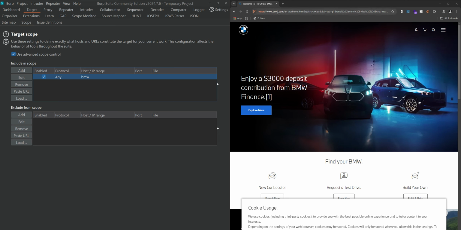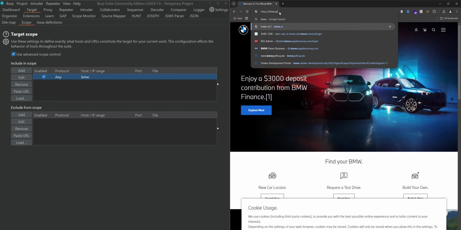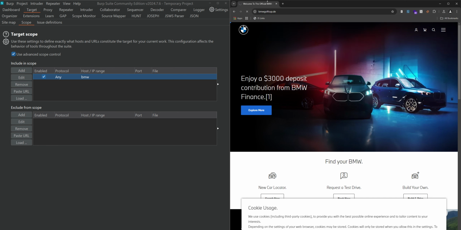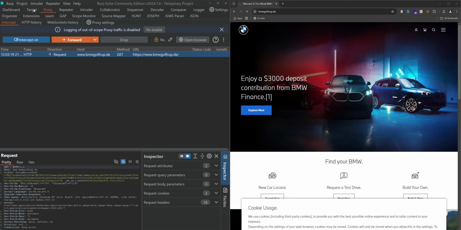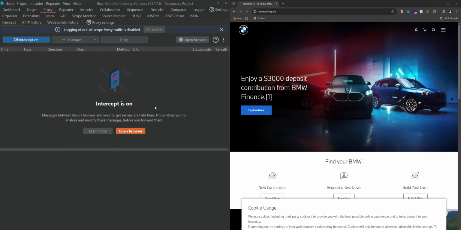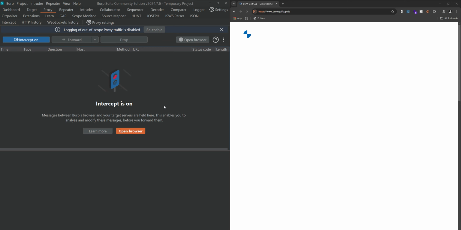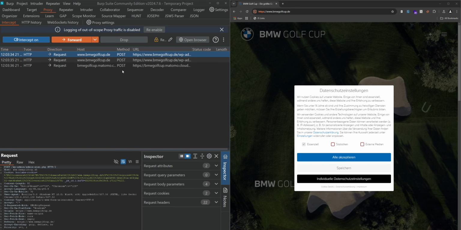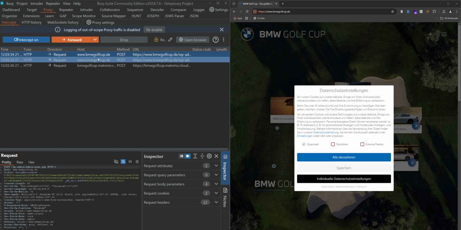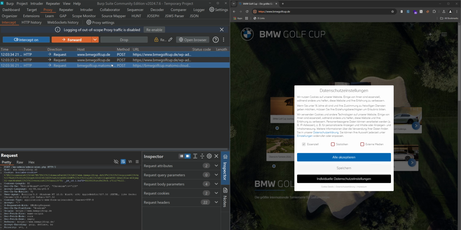So now if we do something like, let's say we do this one here, BMW Golf Cup.de, right? You can see that it's capturing that as well because BMW is in that URL. So this allows us to increase breadth and get more coverage. It increases our attack surface, and it covers a lot more assets because we're not just relying on wildcards or capturing just subdomains of the Apex domain. We're also capturing anything that contains BMW in the URL.